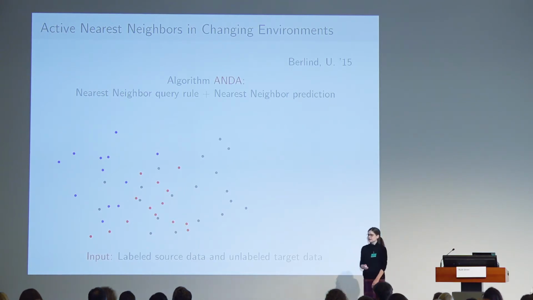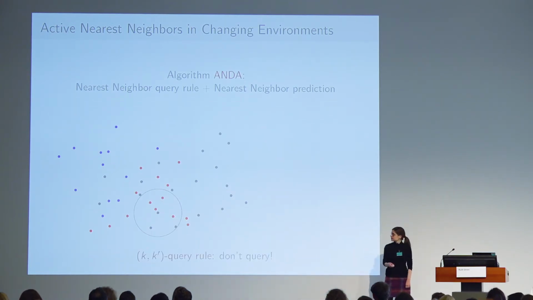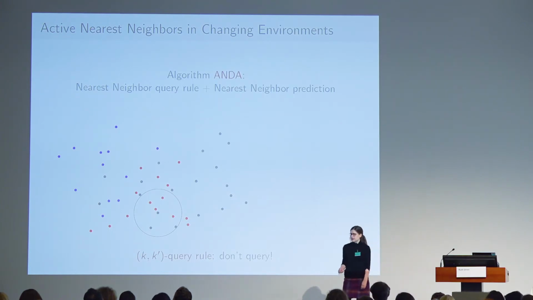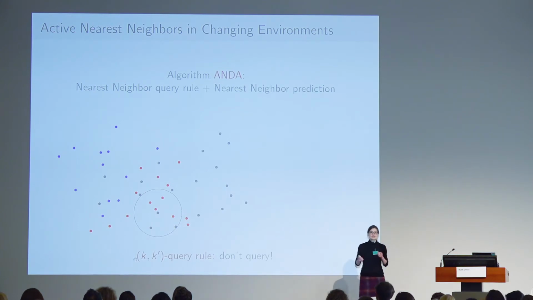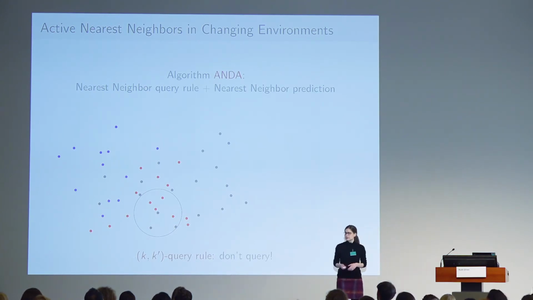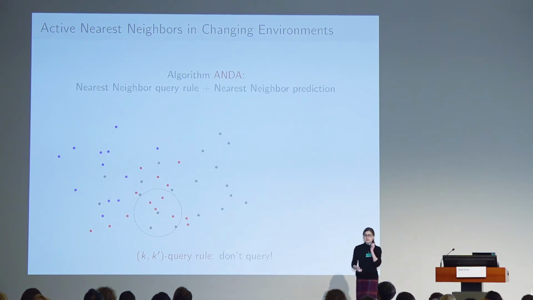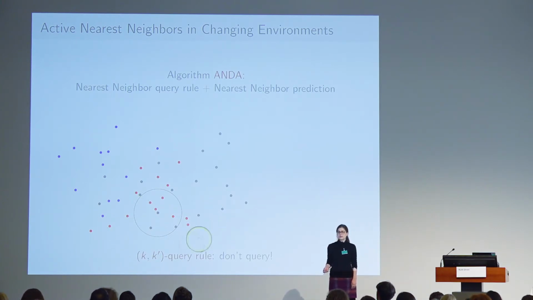So here's a very simple rule that you could use. The rule that we set up is a nearest neighbor rule. Say you have 2 parameters, we call them k and k prime. You can think of k as some number that you want to use maybe for k-nearest neighbor prediction, and k prime as twice this number or 3 times this number. So what you do is you go over your new, unlabeled data, and you look at a k nearest neighbor ball. So you look at the ball in your data set that contains the k nearest points.